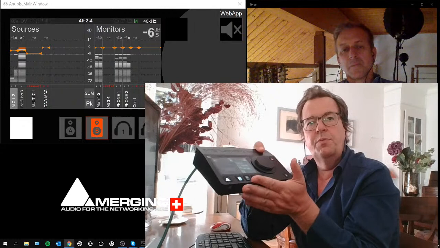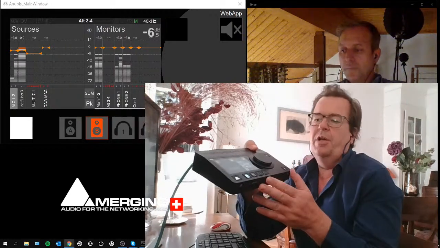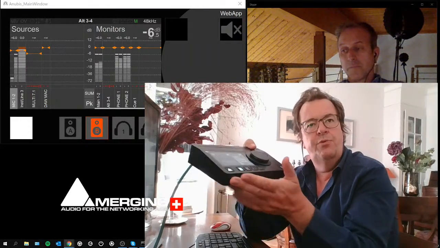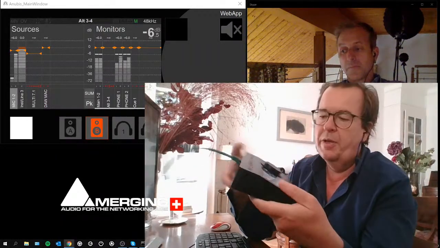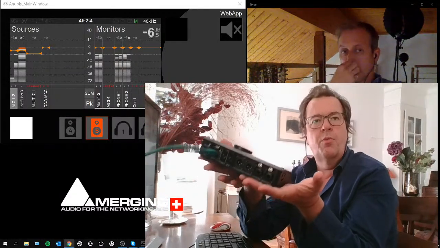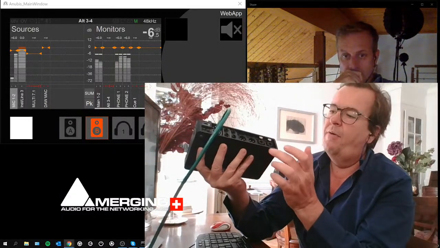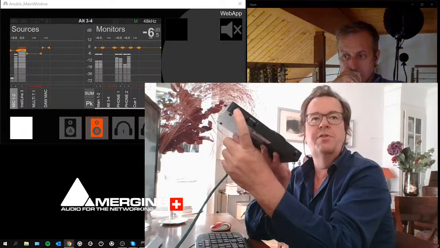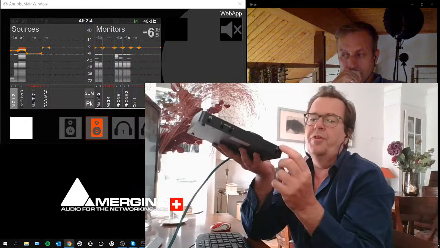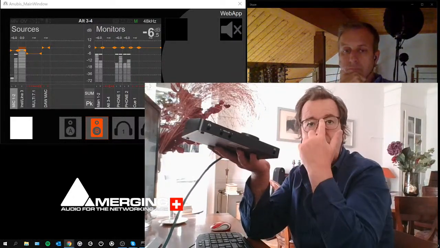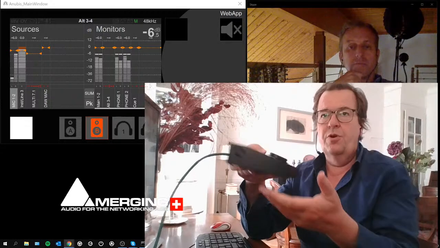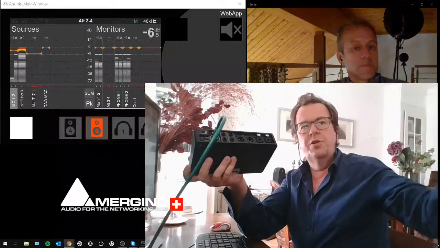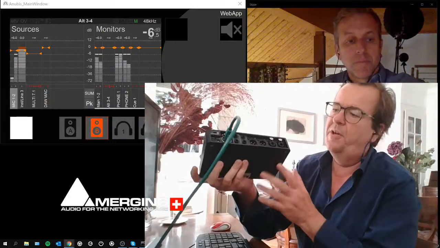But as you have a router behind, you can also, for example, route another signal to those outputs if you don't want to have it as a headphone. The typical example would be a 5.1 monitoring device, so that you have outputs 1, 2, 3, 4, and you would use 5 and 6 for the headphone output, or this one if you want. If you use all of them, you could do 7.1, but then obviously you don't have any headphone output if you need one. This is extensible with another device, but let's keep it here for the moment.